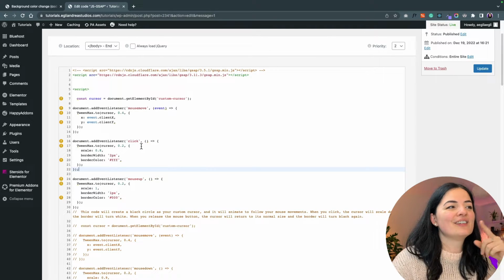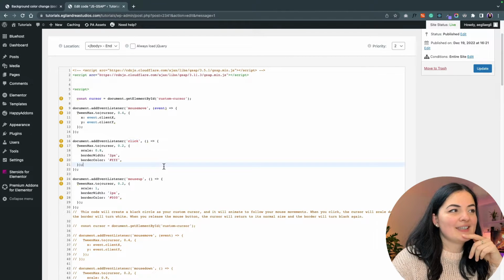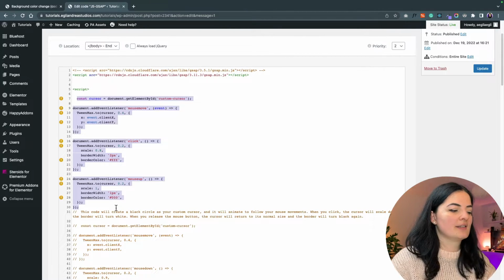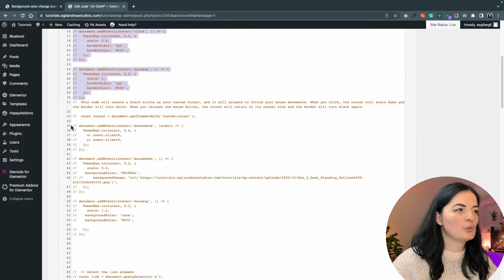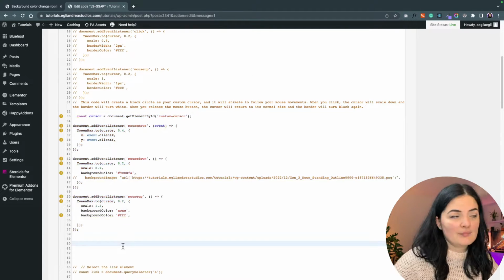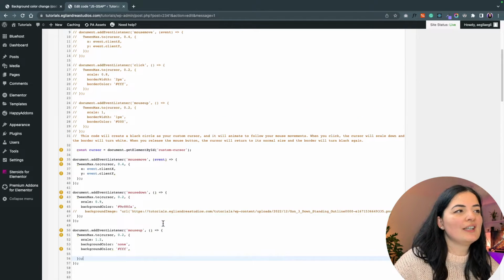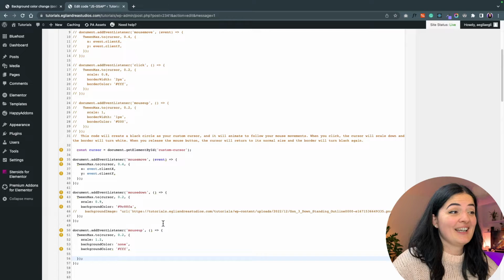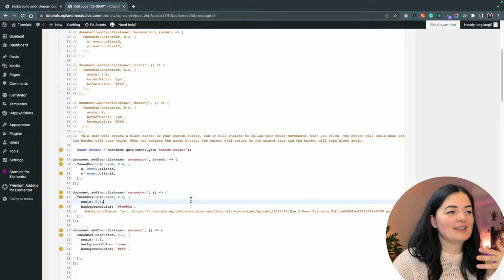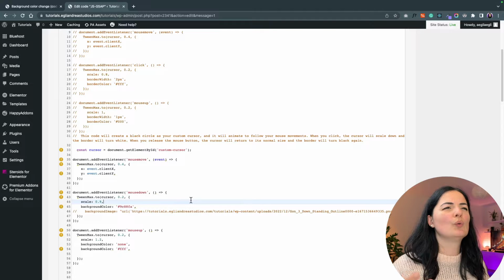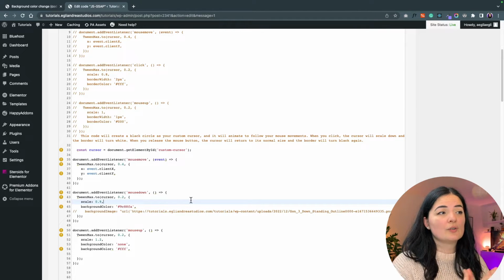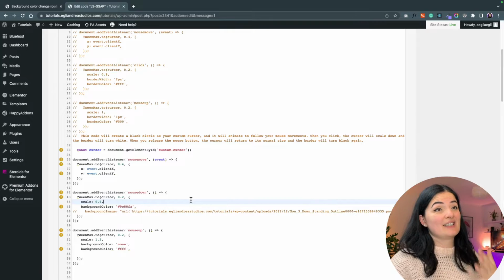I couldn't understand what was happening here. To be honest, something told me that this is not the right thing to add in the code. So what I did was, let me just comment this code out and go back to the code that I actually troubleshot. The thing that I did is, instead of click that you see here, I added mouse down, and pretty much that was it. But it took me some time to go through a lot of articles on Google to get to this result.